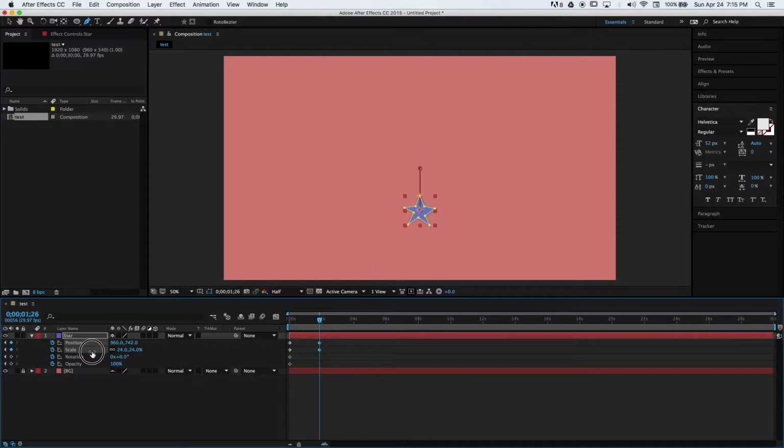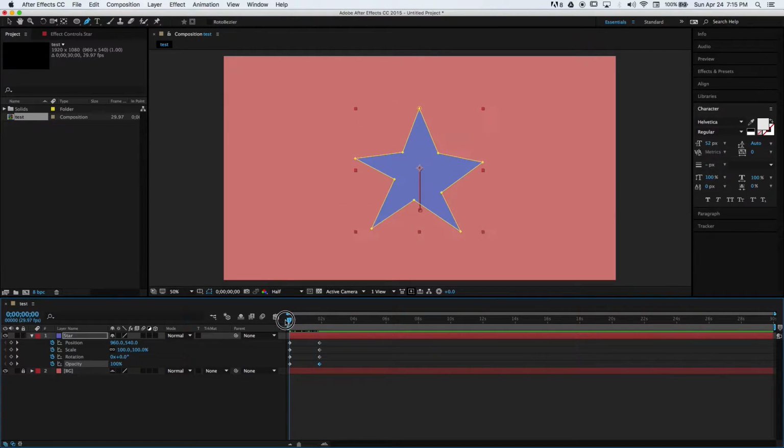Let's say at 2 seconds we want it to get really small. We want the rotation to just go crazy, so go 360 once and another 130 degrees, and then we just want it to be half opacity, so we'll change that value to 50. So if we play back, we see that the animation is following our keyframes that we set.